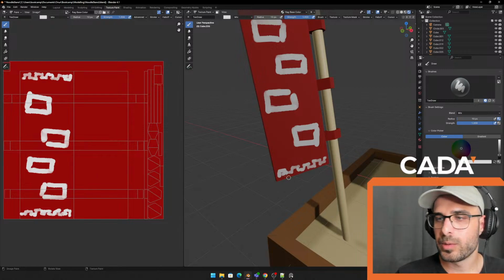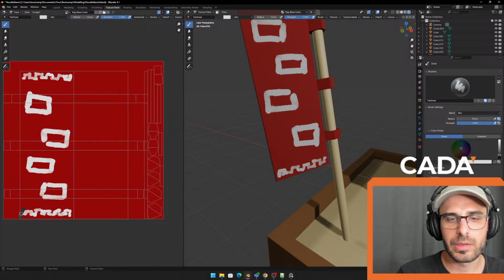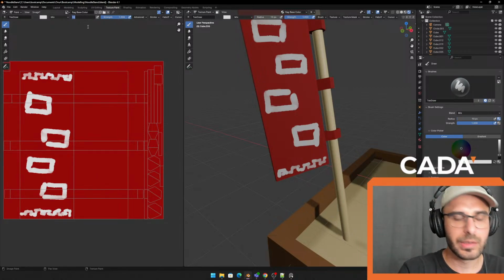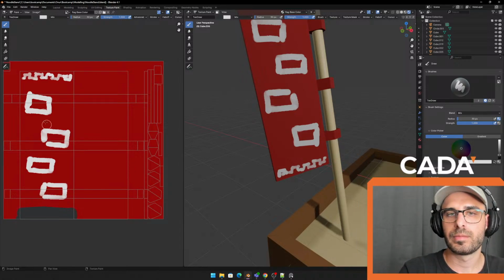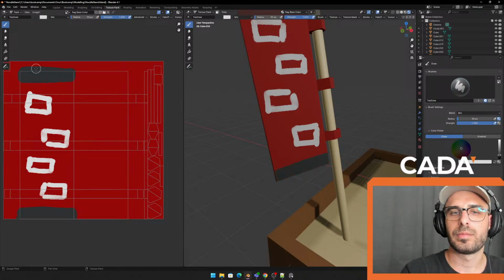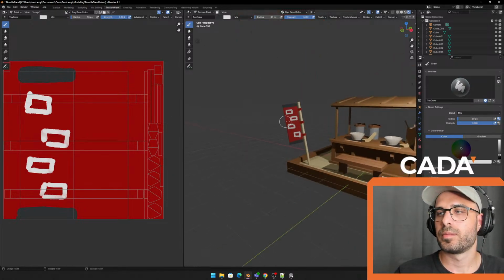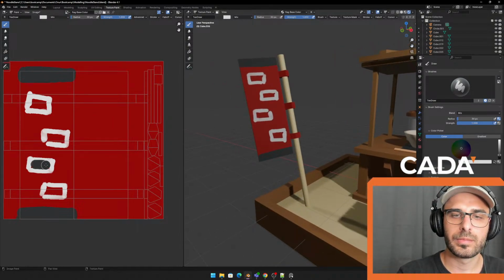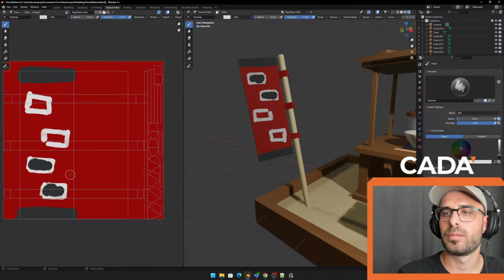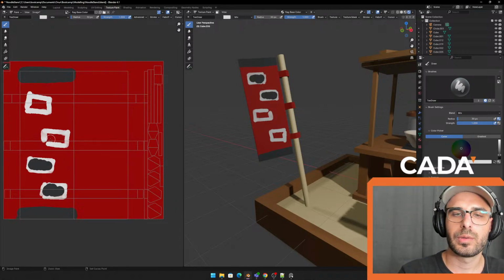I think it would be cool if for the bottom we sort of had this black rim pattern going across, so I'll do that. So, okay.